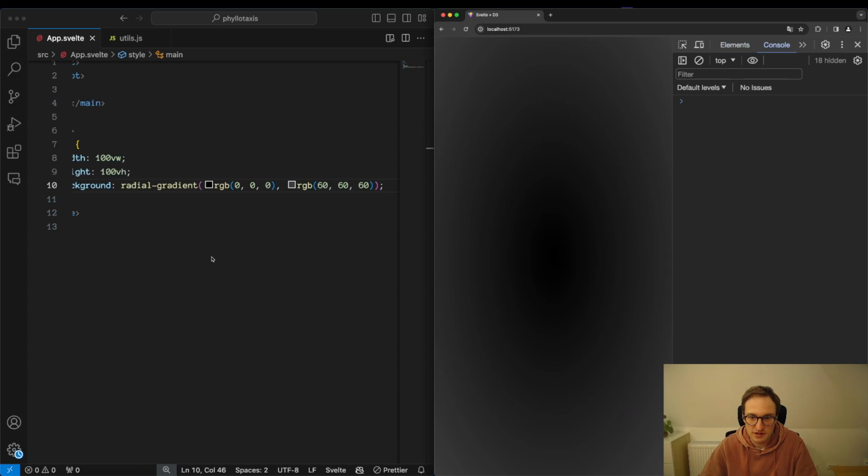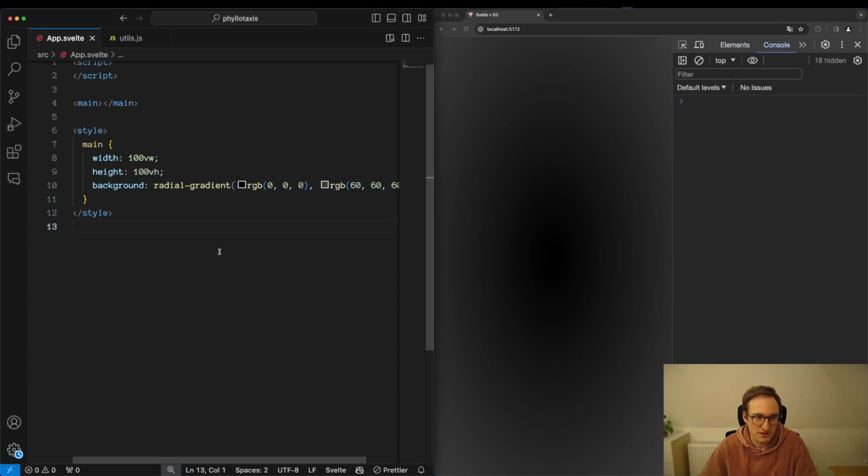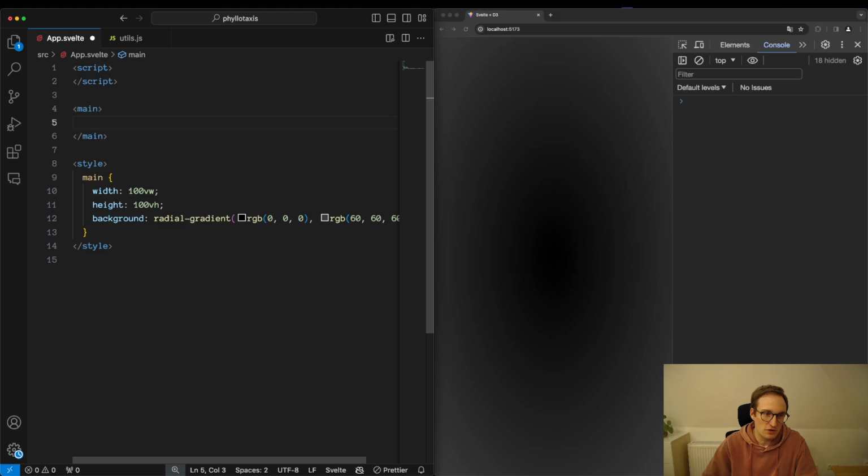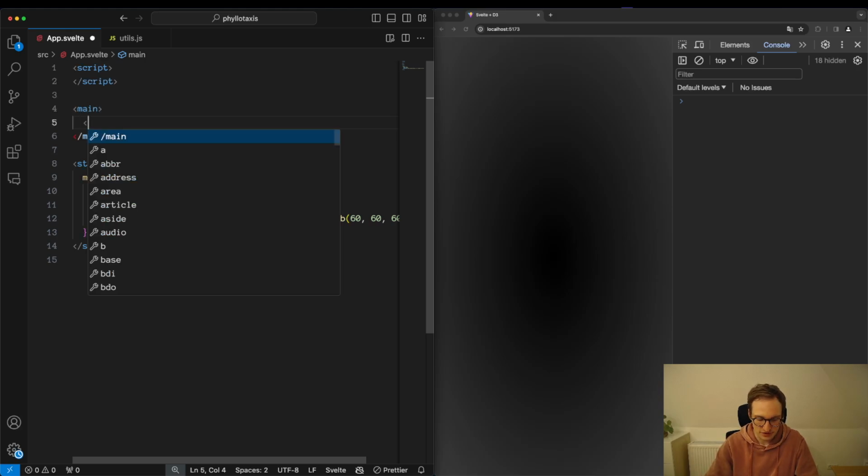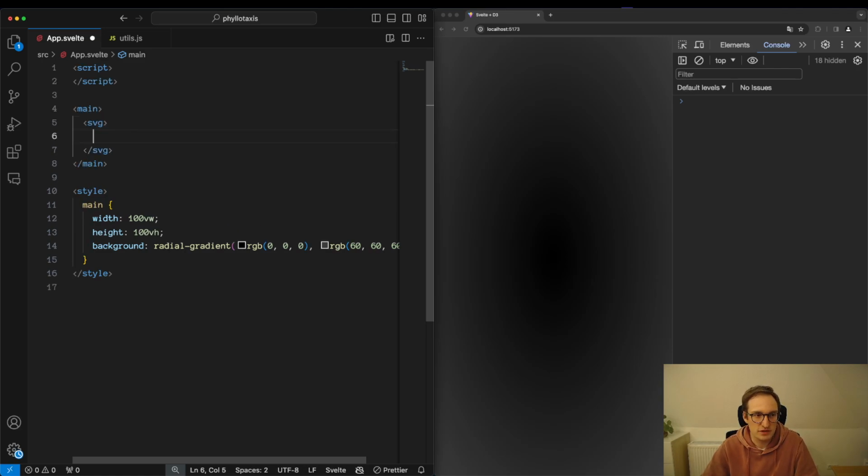Now we have a very nice background where we can put circular stuff on, and we want to draw on an SVG. So let's create a new SVG. Today let's not use scaling methods, so let's not make it too complicated with JavaScript.